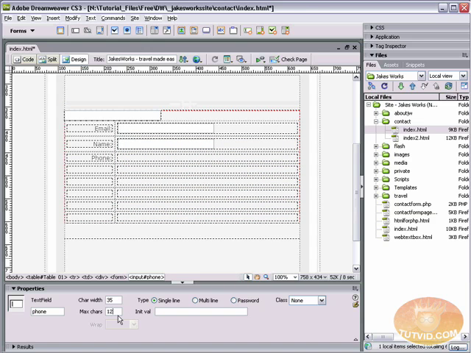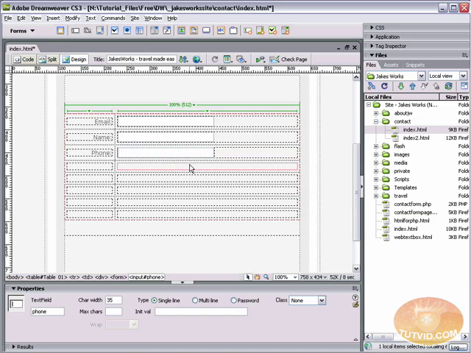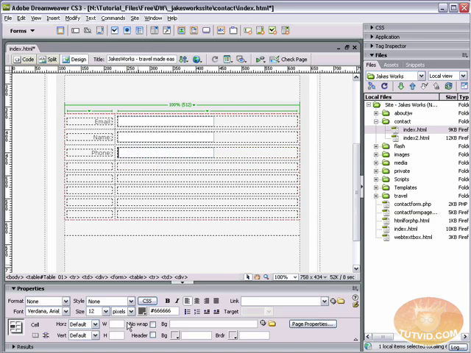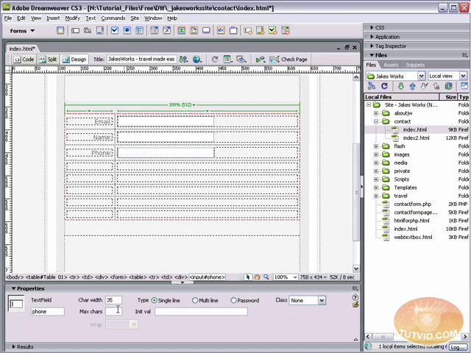Now the reason I'm setting maximum characters to 12 is because generally, hey, something happened here. Our little text field moved out of its cell. Generally, set that max characters to 12. As I was saying a moment ago, generally a phone number consists of 10 numbers. But some people like to add the hyphens, so I'm including 2 hyphens, which is 10 plus 2, 12.